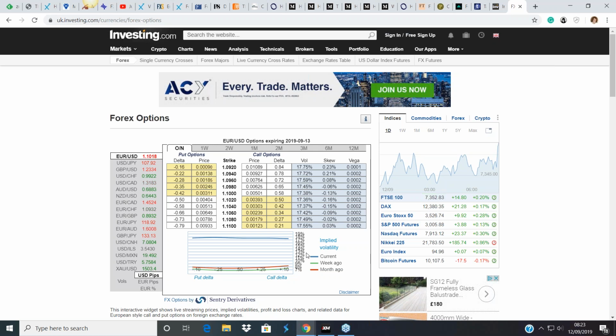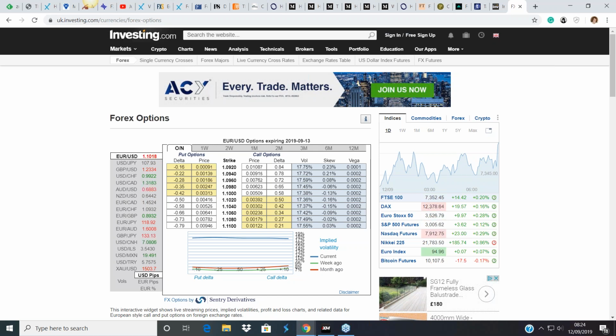The figure we have to look at here is the implied volatility, and we want the current figure. We can see the current figure is up at 17 and 18. What that tells us in terms of the price action we're seeing in the spot market is that there is a lot of activity, that it's going to be quite volatile. Volatility doesn't always mean it's a bad thing. It means the price is going to move, and is probably going to move in a pretty big way. When we compare it to what it was doing a week ago, and we can see here it was down at 7, you will find the price action will be quite constrained.